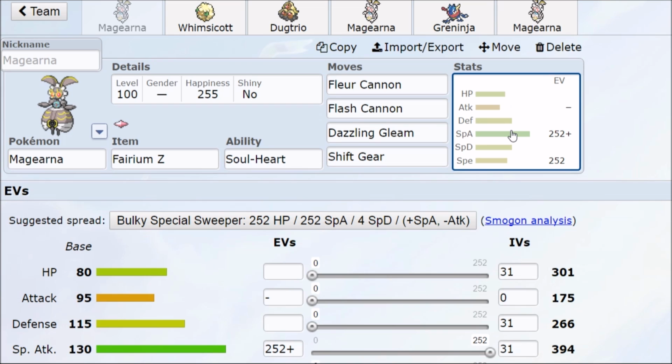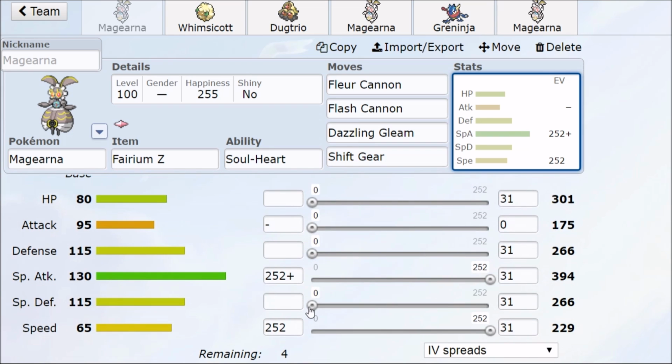We're such a tanky Pokemon that even without any investment, it's still a 2-3 KO Pokemon. We're going to survive a lot of things, and even some weaker super effective hits. So we're going to be looking really strong right there, and then that means we Shift Gear, we now start outspeeding everything, and then we just Fairium Z into the Fleur Cannon.